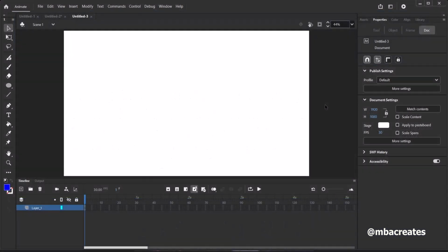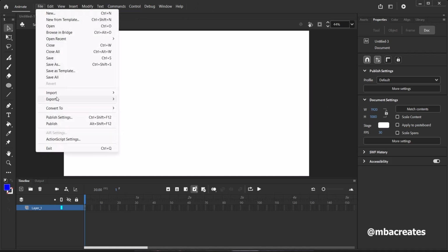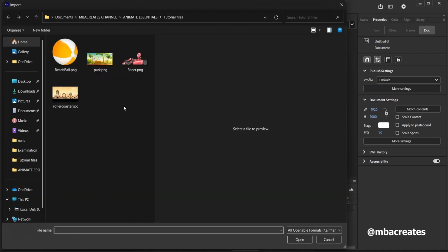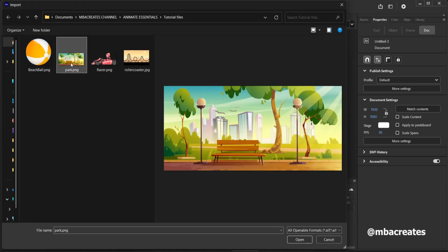Earlier on, we mentioned that multiple properties can be applied to a keyframe in motion tweens. Let's see how that is done in practice. I have this artboard here, Full HD or 1920 by 1080, and I'm going to import some assets onto it. First, the background. So I'll go to File, Import, and I'll say Import to Stage. I select the image I want to apply and go to Open.